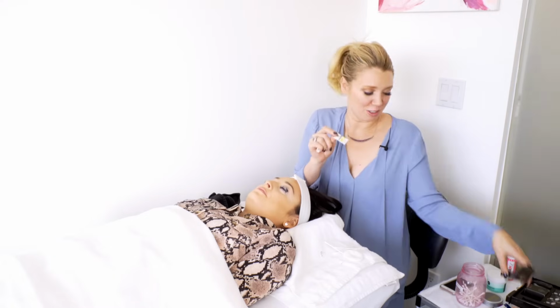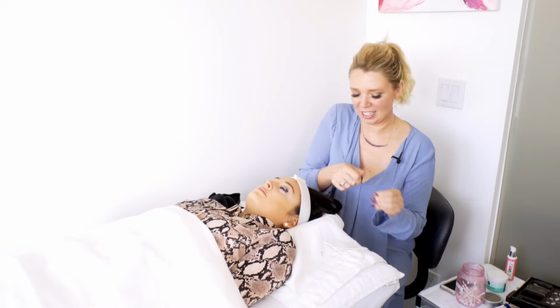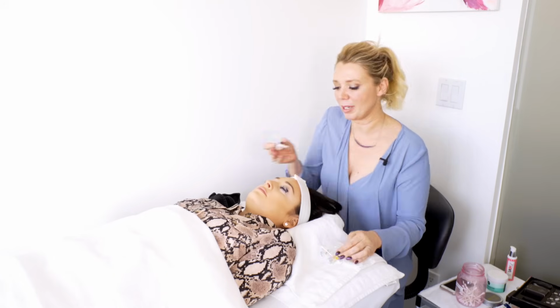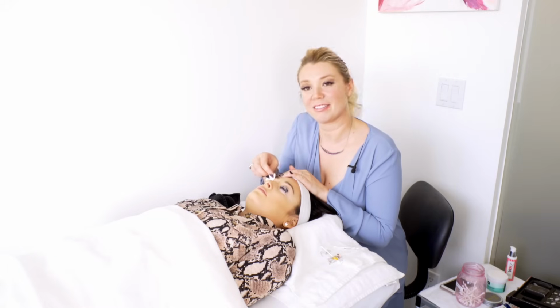So I usually use actually 2 of the nourishing oils. I go through them quicker, because I do like to put quite a bit on each eye. And I also want to make sure that all the adhesive is off her skin so she doesn't feel sticky.